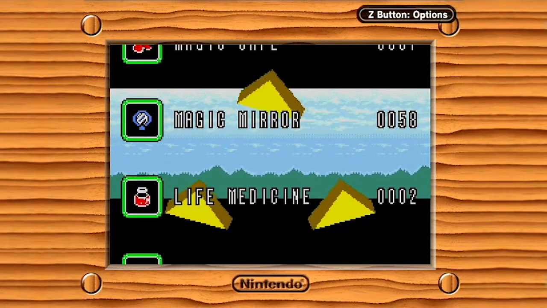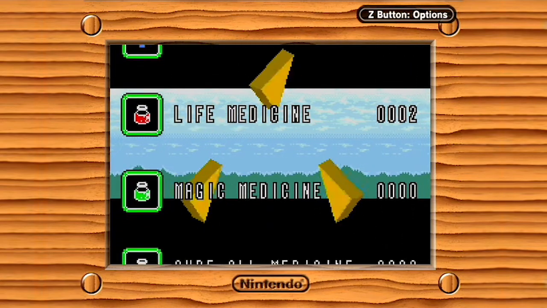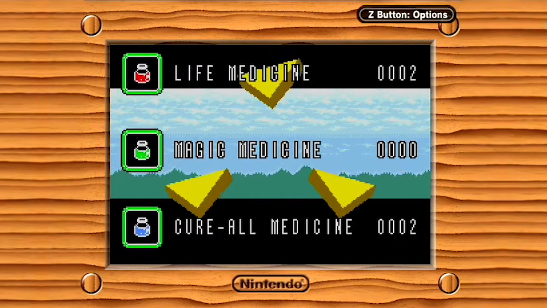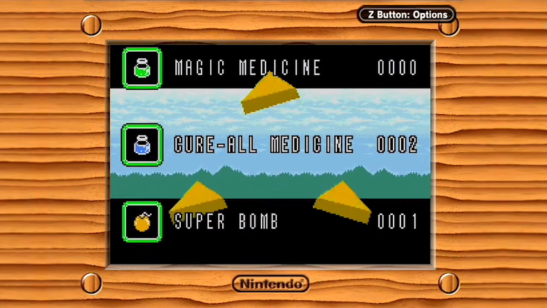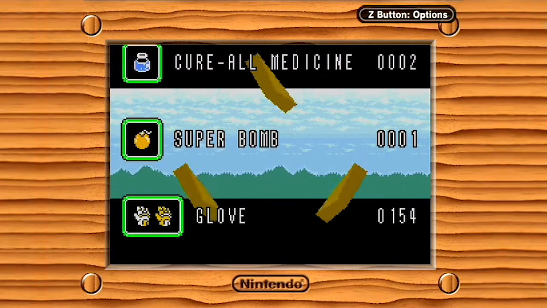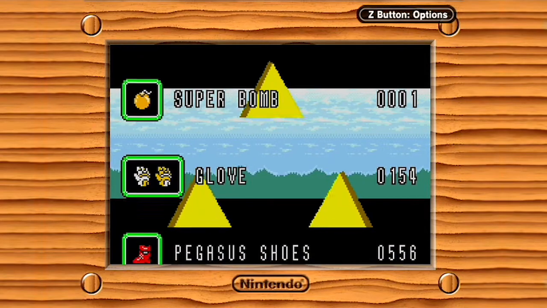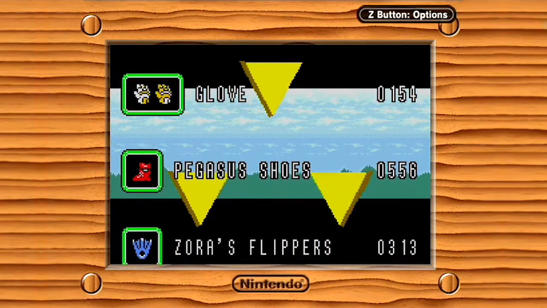Green Potion I don't think I used at all, did I? No, I didn't use any Green Potion at all. I don't really need to. I mean, if you freeze an enemy and then whack it with a hammer, there's a good chance you'll get full magic anyway. So, we only need to use one Super Bomb, so it tracks that as well, even though it's not technically in your inventory. It's still an action which you caused to happen, so we only needed one of them. You only need another one if you mess it up.